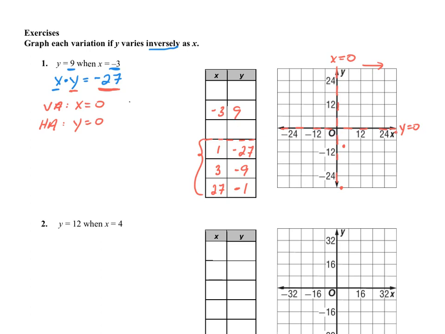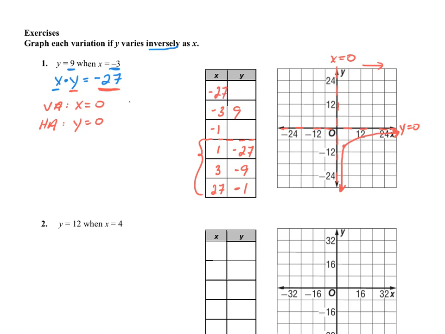So I've got 3 points, and I kind of just connect the dots. Make sure I put my arrows at the end, because I've got to show that that goes towards the asymptotes infinitely. And I've got that corner of my graph. Okay, let's do the other side, and I can just use the same x's except negative.